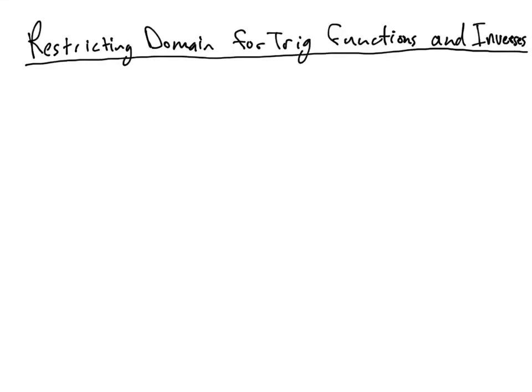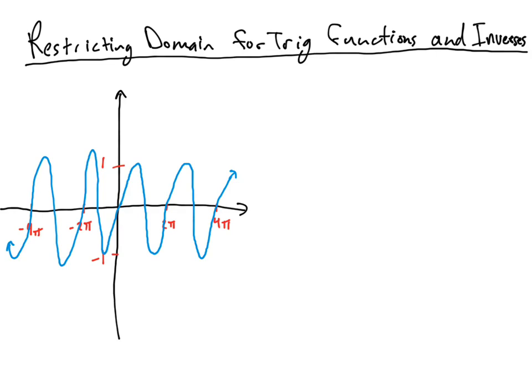Okay, in this video I'm going to be talking about the graphs of trig functions and why we must restrict their domain when we want to find the inverse of a given trig function. Suppose this is our given sine function. This is just going to be y, let me use blue, this is y equals sine of x.